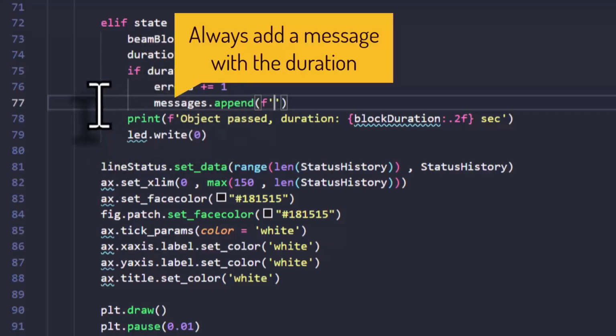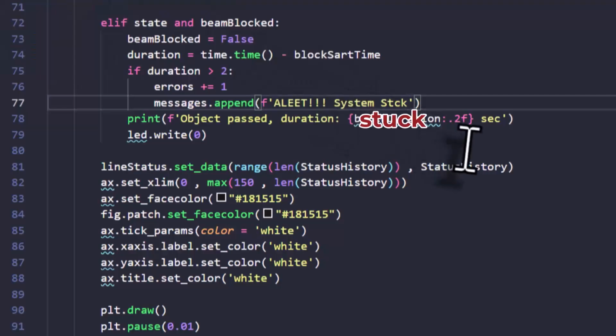So I'm going to say messages dot append, f-string, and then alert. After that, let's say, for example, not object state, but system stopped or system stock. It doesn't matter what message you want, it depends on what kind of message you want to see. I said, for example, system stock.